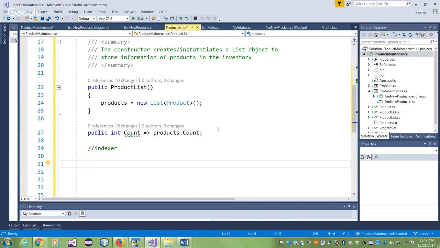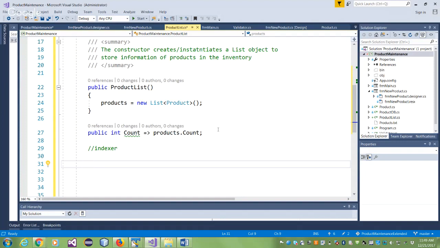Or you can say, get me that product whose code is 1, 2, 3, 4. So you can search your list. It searches your list and retrieves the element at a particular position or index, as it is called. Therefore, these members are called indexers. Okay, therefore their name is indexer.